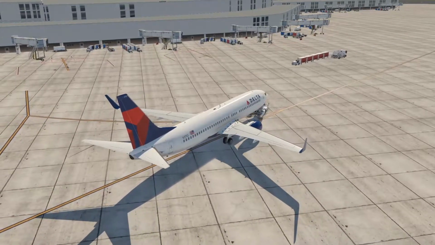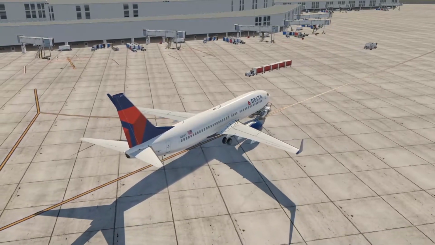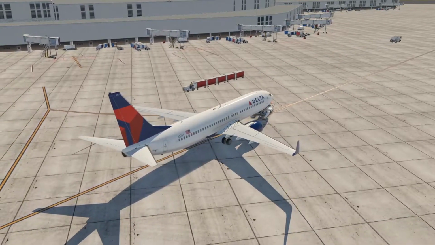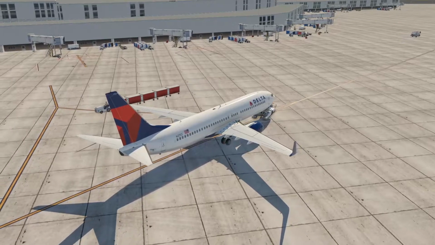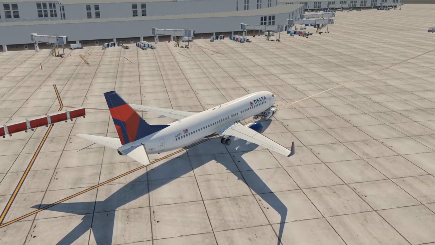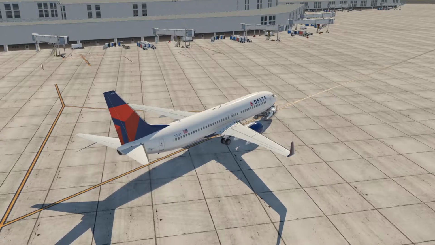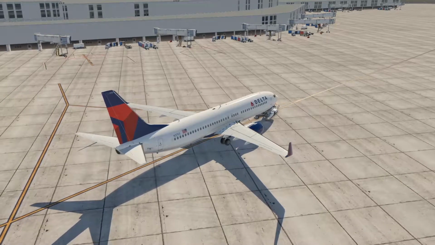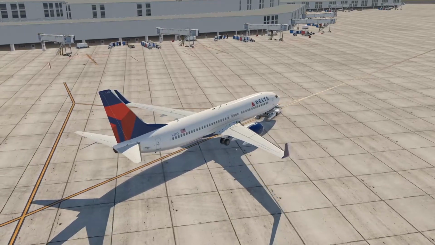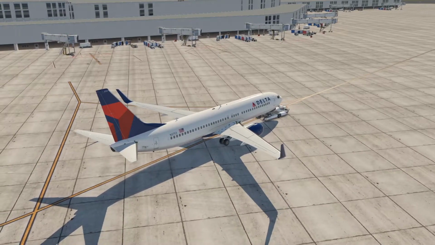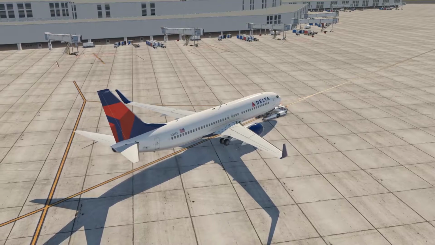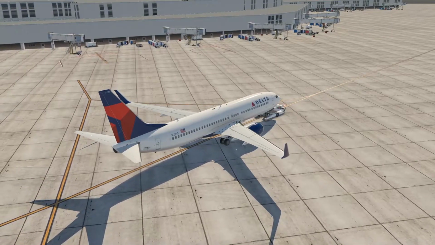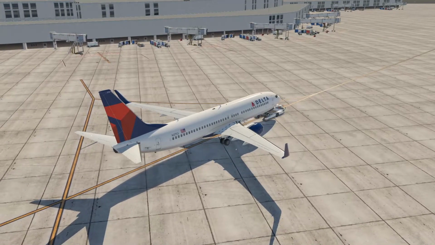And I honestly don't have much of a problem with this plane. It's a good plane. It handles really well. The autopilot works fairly well. There's a few issues with it, like going past the speed you set just a little bit, but it is what it is. So that's my reasoning for using this plane as opposed to the Zebo.